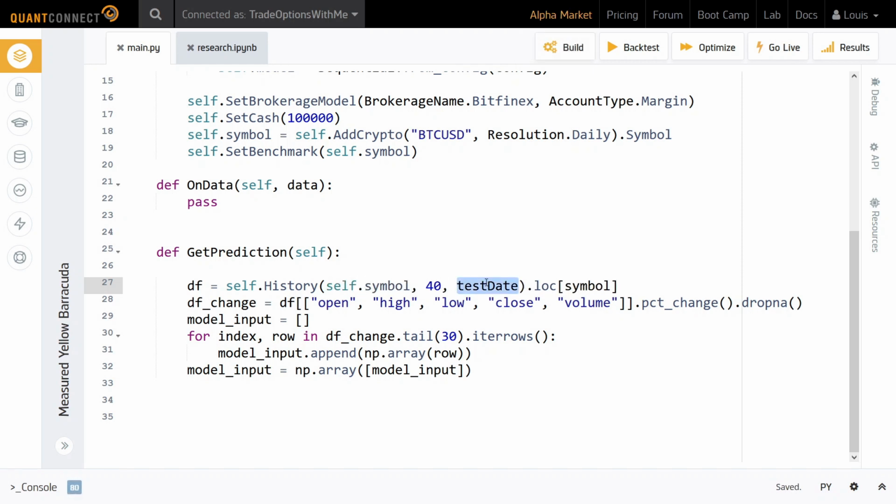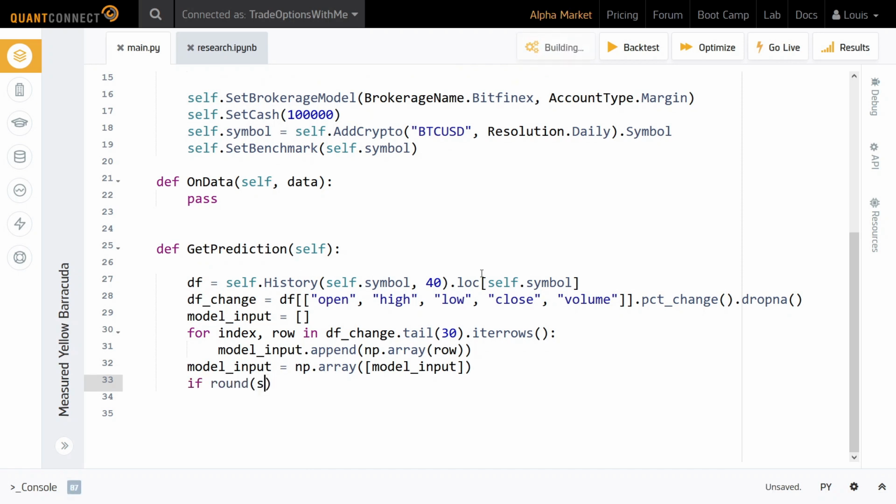So here, the history method gets the past 40 days of data and then it is transformed into the right input format for the model. Then we check whether the model's output for that input is closer to 1 or 0 and then return it down or up respectively.